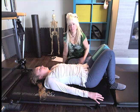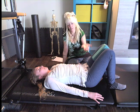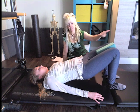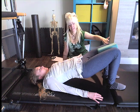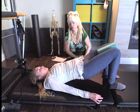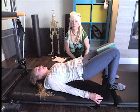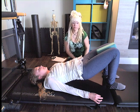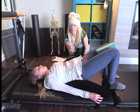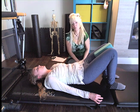So let's take a little bit of sequence with this. Press down into the heels. On your inhale, press the pelvis up. Good. She's going to reach her knees towards the feet. So take the weight out of the shoulders. Take an exhale and stay, organizing the torso. Good. She's going to take another breath in, staying put. And then one more exhale to roll down, beginning with that navel to spine feeling, each and every bone softening into the mat one at a time.